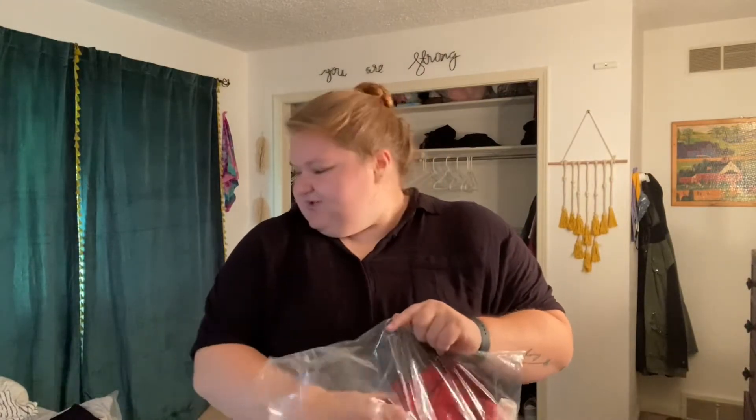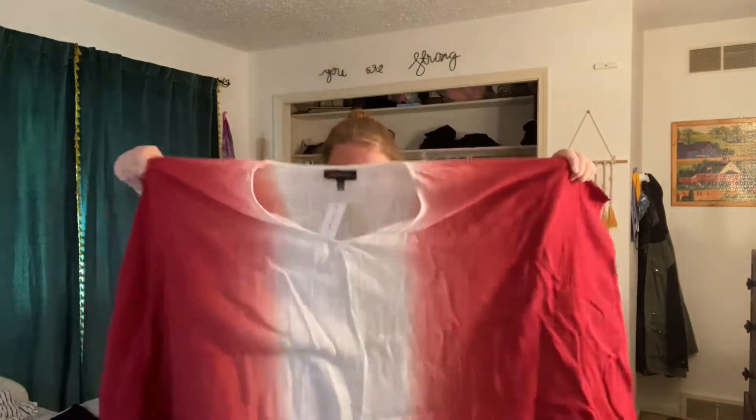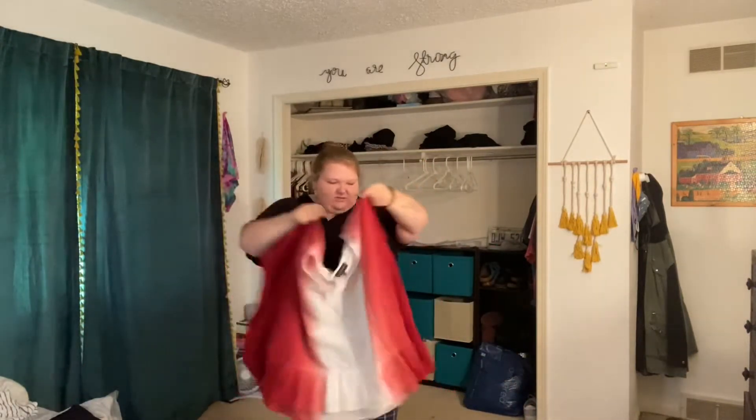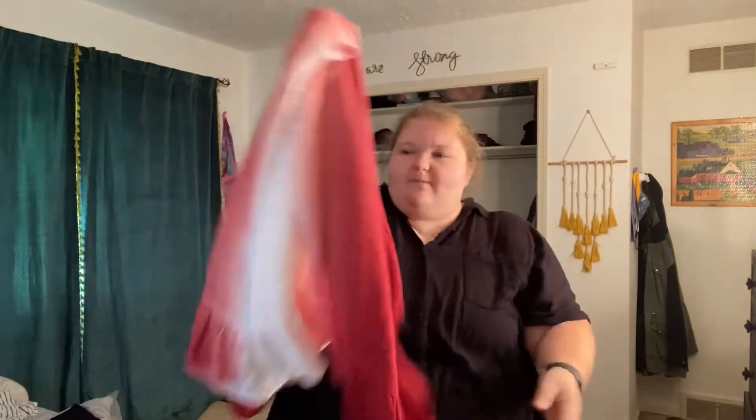And then speaking of different — this is also like a pinky-red material. I used to have something like this. It's like a wide sleeve, bat sleeve — it's almost like a poncho, but it's sealed up like an actual sleeve. I thought it'd be cute. It's fun, flowy, and it's got a little bit of a peplum line. Might as well test it out.